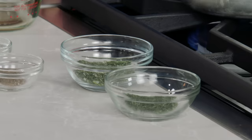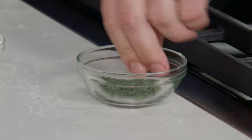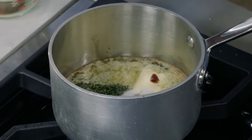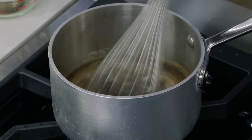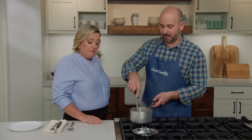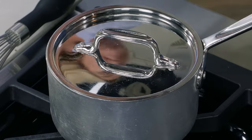2 minced garlic cloves go into the pot, and 2 teaspoons of finely minced rosemary, 1 teaspoon of minced fresh thyme, 1/2 teaspoon of kosher salt, and 1/2 teaspoon of black pepper. And we're just gonna whisk this all together. We wanna bring this sauce to a bare simmer. Once the butter is fully melted, the sauce is done. So we could just set that aside while we carve our roast beef, shall we?